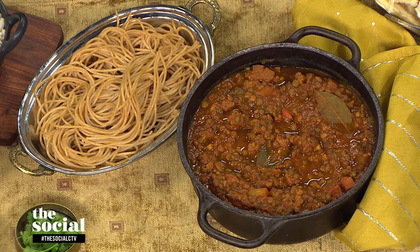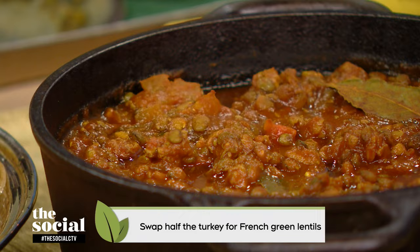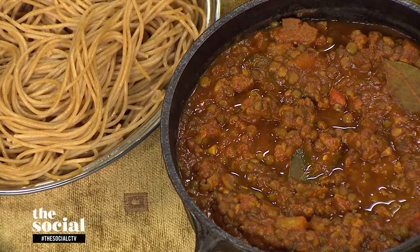The next principle is to move away from meat. You have a bolognese sauce here — normally it's all about meat. But in this version, we've swapped out half the meat with brown lentils that have the same cooking time. Cook it down with ginger, turmeric, and a little balsamic vinegar. It comes together and you would never know from the texture. It's delicious, and we've downsized our greenhouse gas emissions.